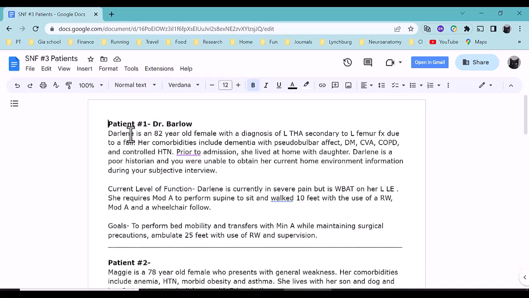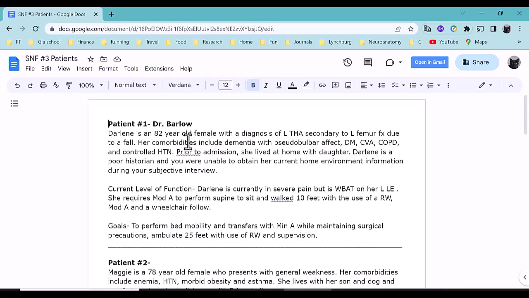I'm going to choose to work with Darlene, and this means that I'm going to create a clinical question about Darlene, and I'm going to use that question to search the literature and then move forward to appraise the article that I actually find in my search that focuses on Darlene's diagnosis. Okay, so what I'd like you to do is you choose a patient, and like I have here, type your name next to that patient to indicate that this is the person you want to work with.